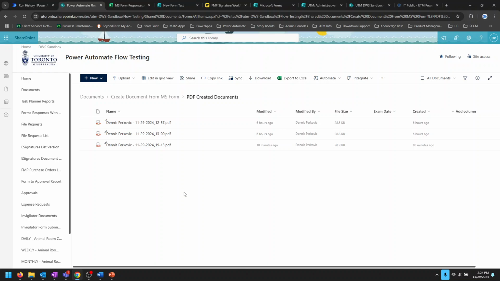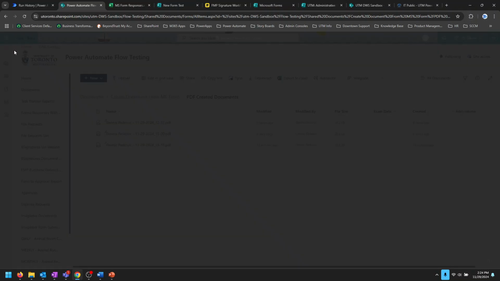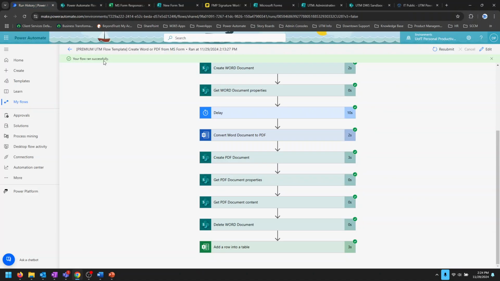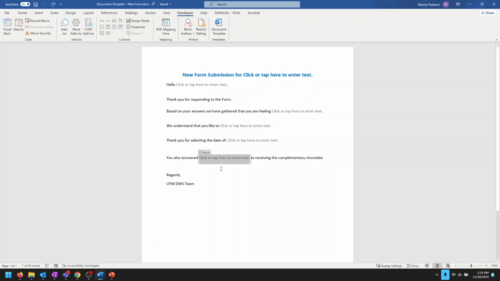Anna asked, what happens if the form asks for attachment uploads? So this is creating a document from form responses. Usually you wouldn't have attachments go into a form itself. I suppose you could. I don't know if there's an attachment tag for the documents.